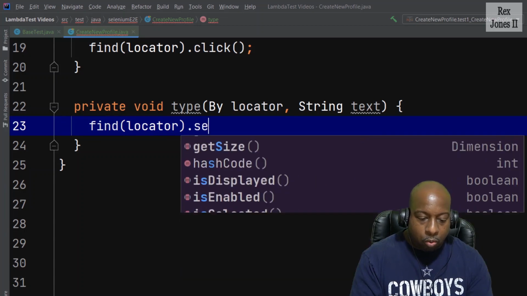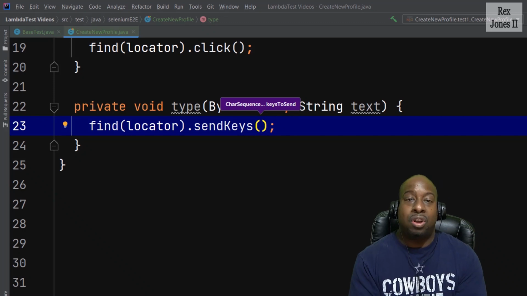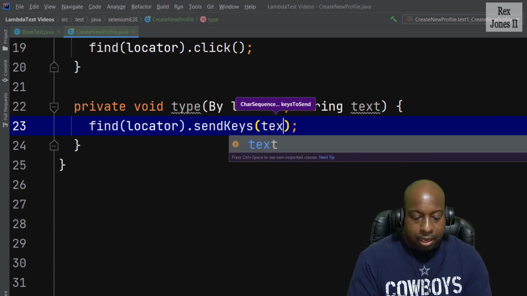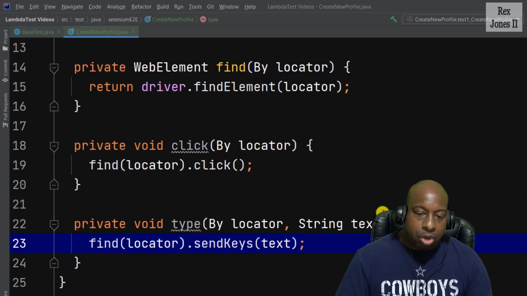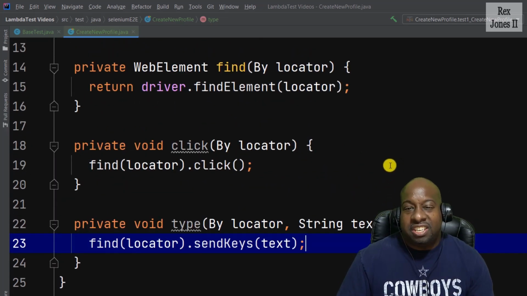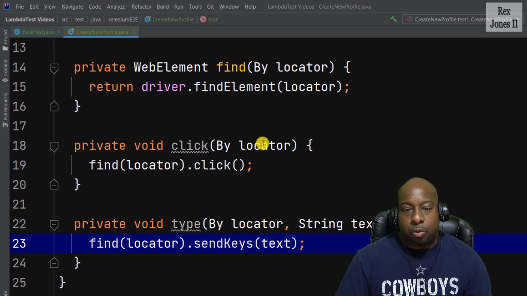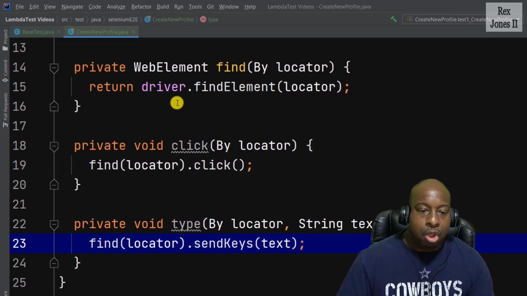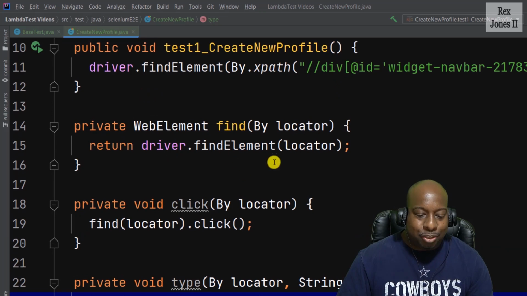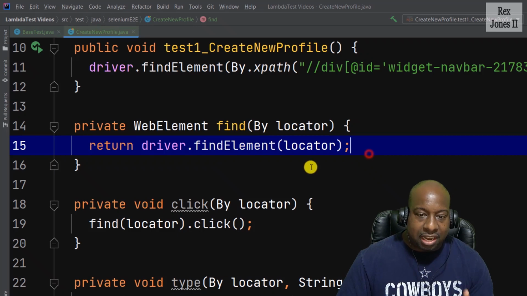This time we're going to write sendKeys, because sendKeys is a Selenium method for typing data, and we pass in text. In a production environment, on that type of project, we should not have Selenium methods in our test. However, this is a demo, so we can write the Selenium methods just for demonstration purposes. From this point on, we do not have to use driver.findElement, and watch how good and easy it is for us to read and write this information.